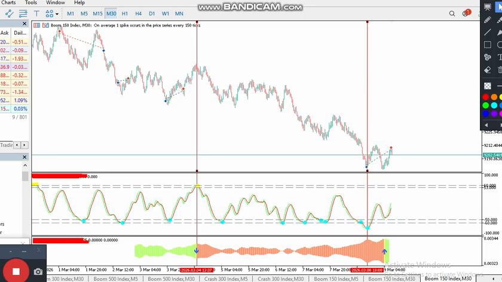Just imagine how much capital you will have taken on this 30-minute time frame from this particular area to this particular area. You can see that this will be our take profit of 1, and if the price does not break this level on the uptrend, then you keep on waiting for the take profit of 2, which is going to be around here. We can see that it does not break it again, and we keep on watching for more take profit levels. So this is going to be our take profit 2, take profit 3, take profit 4 and 5.